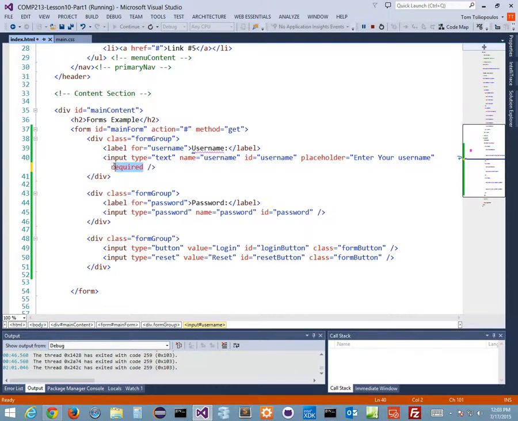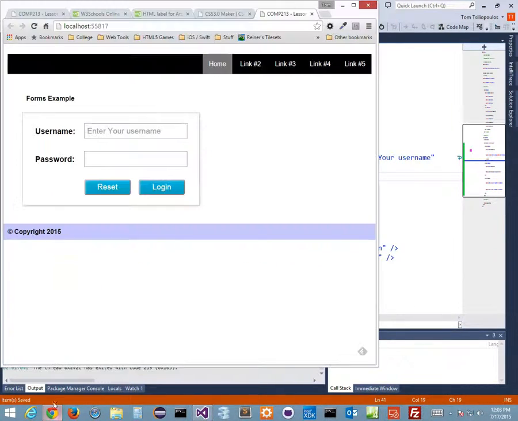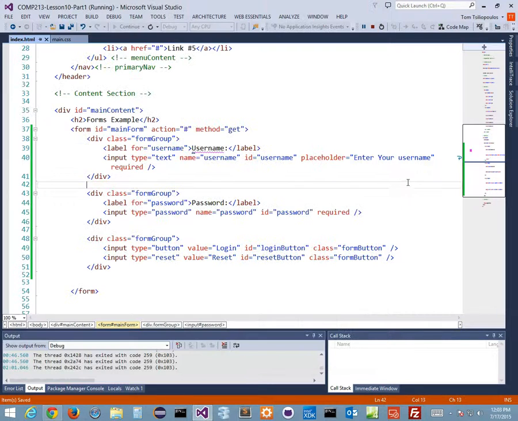And I can also say, you know what, not only my username is required, because I need both my username and my password is required. So they're both required as elements before I kick them off. So if I go back here and refresh, and if I try and log in now, I don't get any kind of feedback because two things happen. One is I don't have an error specifier. So what happens when I don't put anything that's invalid, an invalid input as an example? And the other reason is because my form button type is of type button.